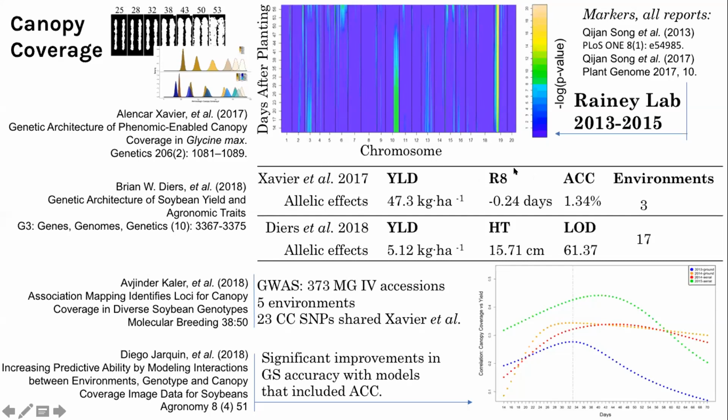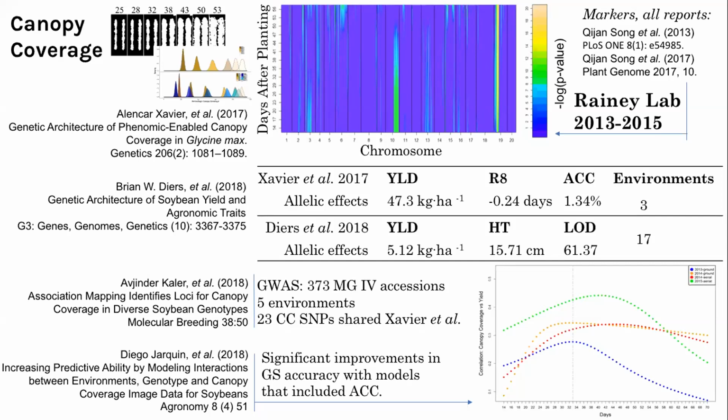So we found, just from data from 3 locations within Indiana, 3 environments, as you can see on the far right of this middle table, one big QTL that affected yield and maturity and the growth of the canopy cover. This QTL was also identified from 17 environments of yield data. So this illustrates that there's a lot of genetics to be done with RGB. I think trying to map growth with RGB images is going to find a lot of genes that you could identify through more labor-intensive or painful, expensive phenotyping methodology.